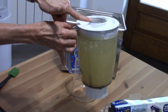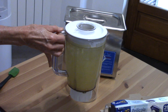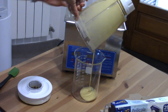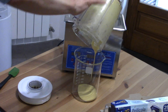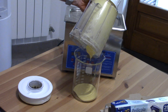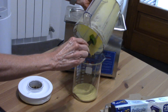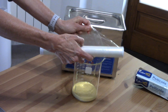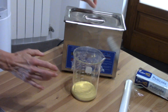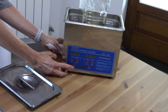I blended my mixture one more time — altogether I blended it three times and left it in the fridge overnight. Now we are going to pour it into our glass beaker. You can see we're not making a lot, but interestingly enough this is 50 serving sizes of glutathione at 500 milligrams each — so you just need a tiny bit of this. Now we're going to take some plastic wrap, place that on top, and put this in our ultrasonic machine.